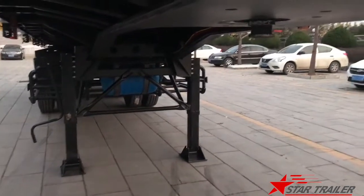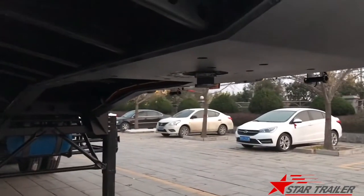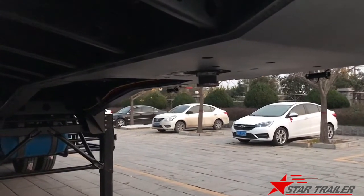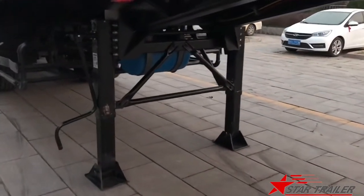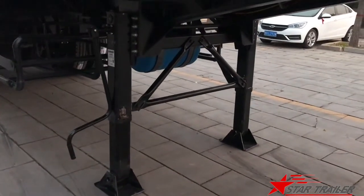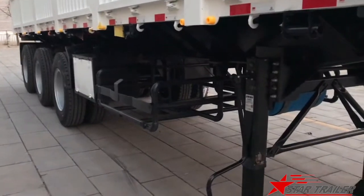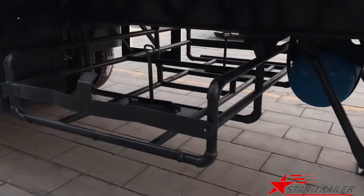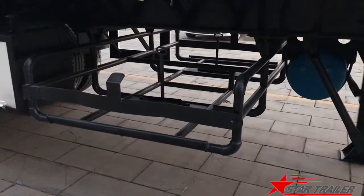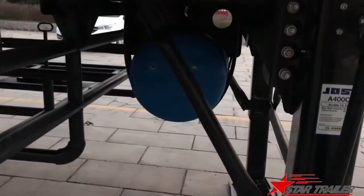At the bottom, you can see the chassis is very high, with a 90 millimeter diameter kingpin. Here's the landing gear. Landing gear, we make it a right side operation. And same like the air release cable, we can see later. This is the spare tire carrier we specially made. And in the middle, you can see it's a water tank.